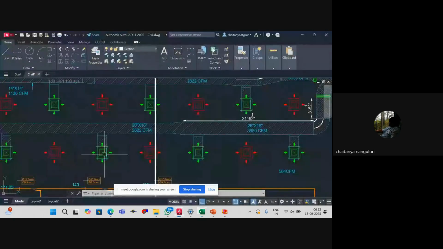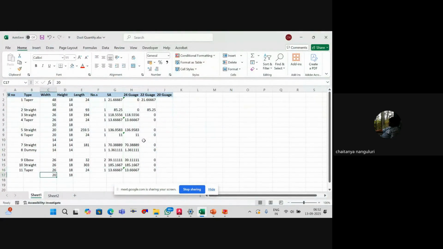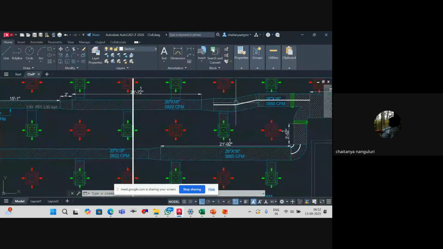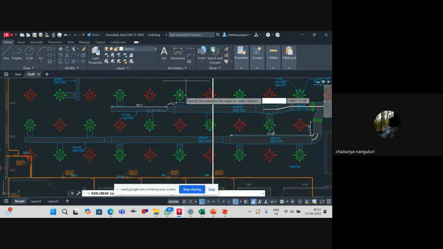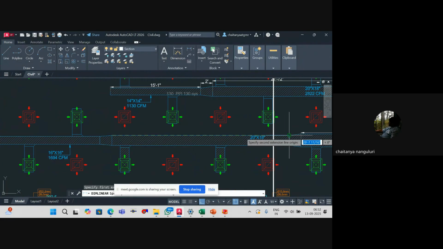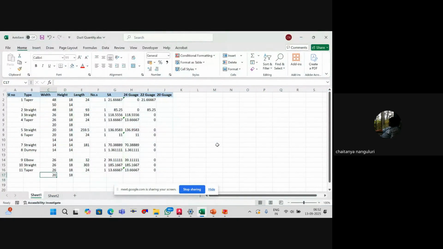Control V. What is the width? I've got 26, 18, 20, 18. So this is the same one, luckily, because this taper and this taper are the same. Otherwise I might have taken that number 2 there instead of writing it. That's okay. 20 by 18 again.